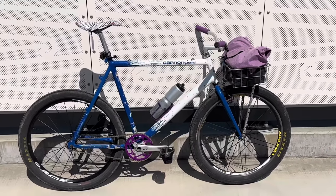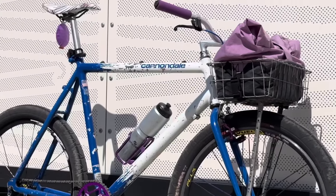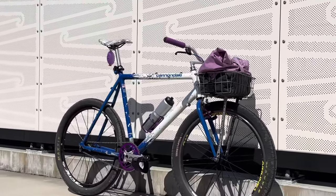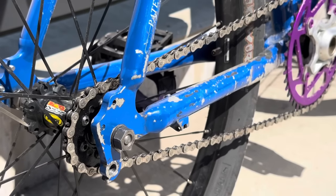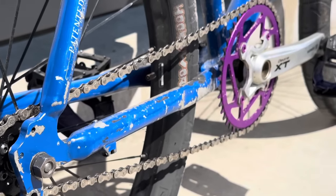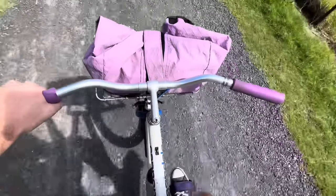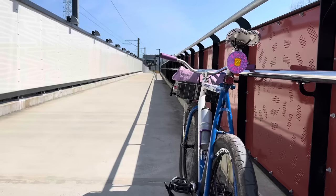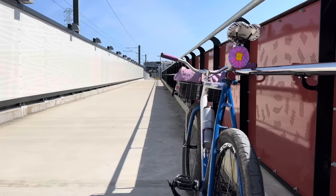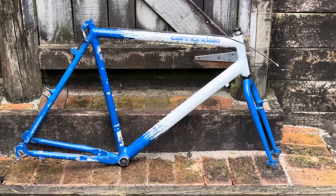I'm really enjoying it. And just to have a Cannondale fixed gear bike with the chain tension that I can adjust, so when the chain wears out, I can adjust that in the future. That's really cool to me. And it's so much cheaper than a Cannondale track. And I can have 2.5 inch wide tires, which is just amazing to me. So the conversion has been working fixed for me, although they don't really recommend it, but it's been going good for me. So yeah, I'm the guinea pig.